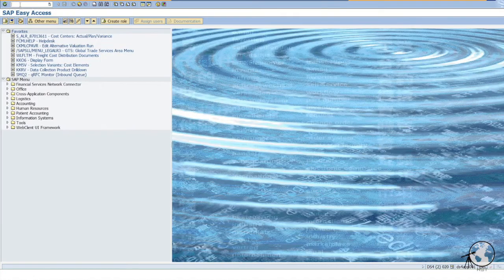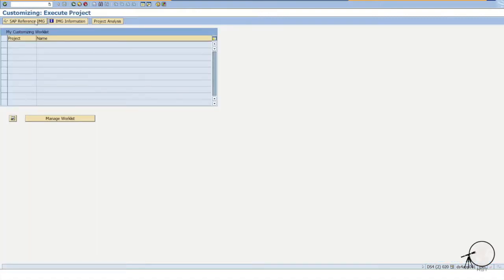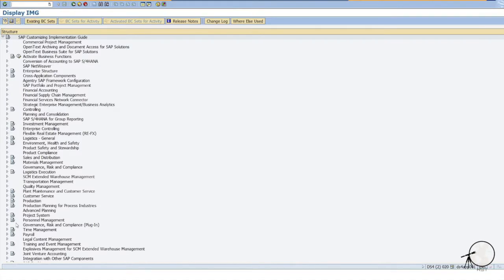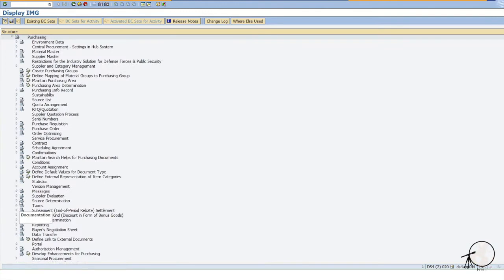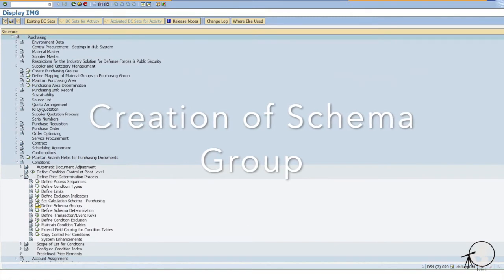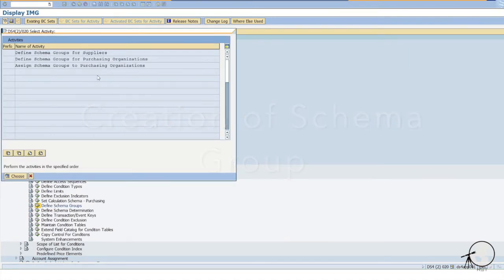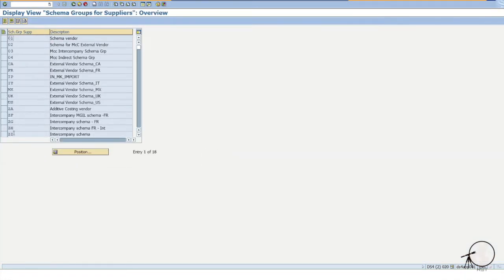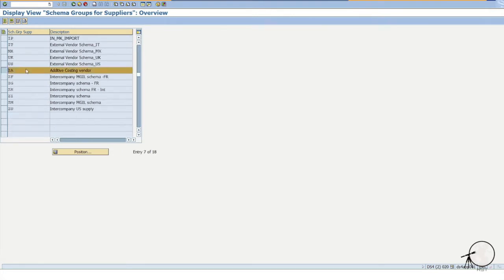Now the next step is we have to make sure that while creation of the purchase info record, ZPR0 is picked up as the base price condition, not PPR0. Okay. For that, what we need to do, we have to create a schema group. So here in this example, we have already created the schema group ZA for additive costing.